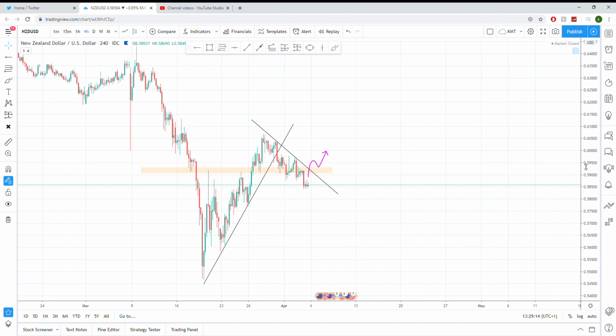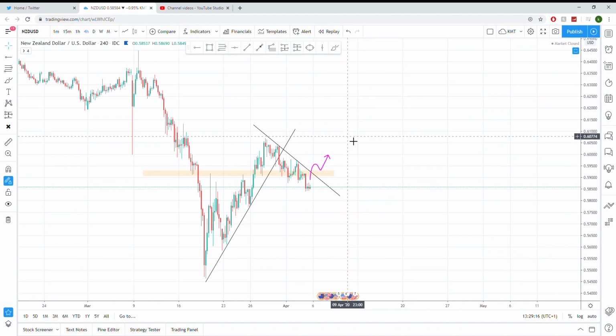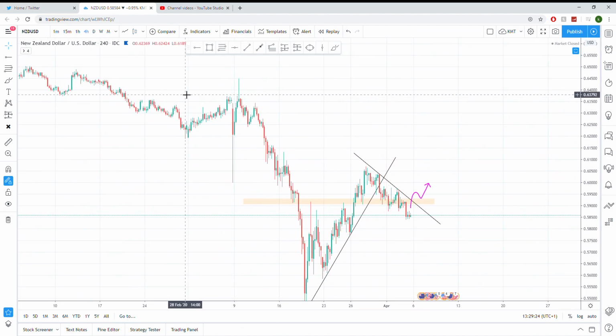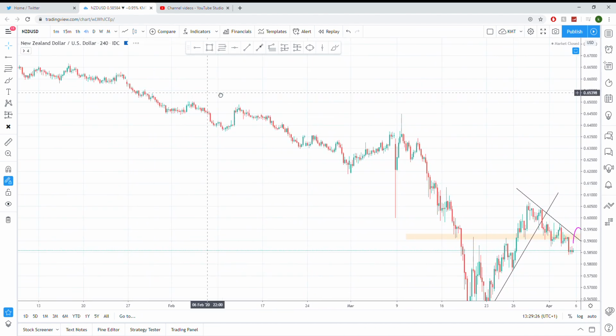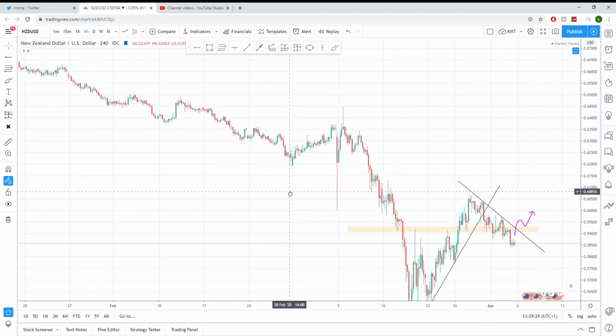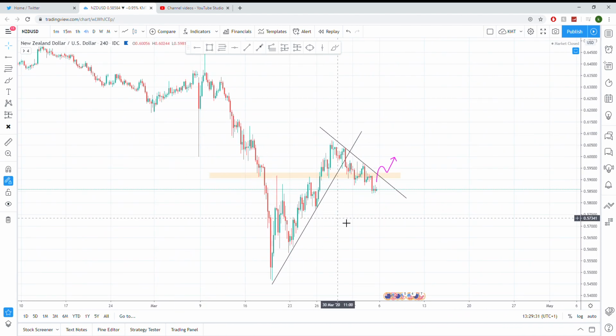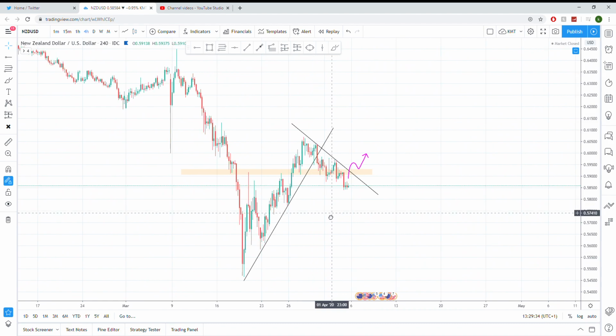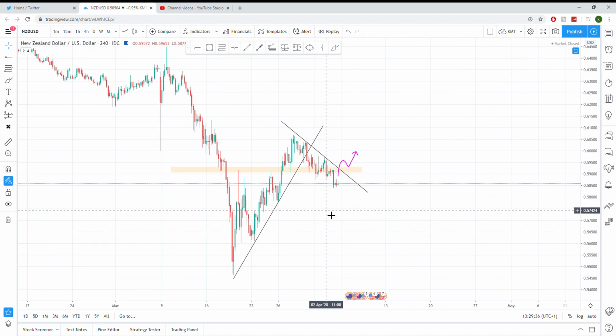Okay, so I like to only keep two trend lines in, just to keep the visuals very simple and clean. If I was to scroll back all the way here and keep drawing all the trend lines in, it would get very confusing. It would distract you from paying attention to what you're seeing right as of now, because in the harsh reality of back testing, looking at previous price action, it doesn't actually help you at all. It only helps you if you're looking at opportunities and the reasons why you're getting into a trade.